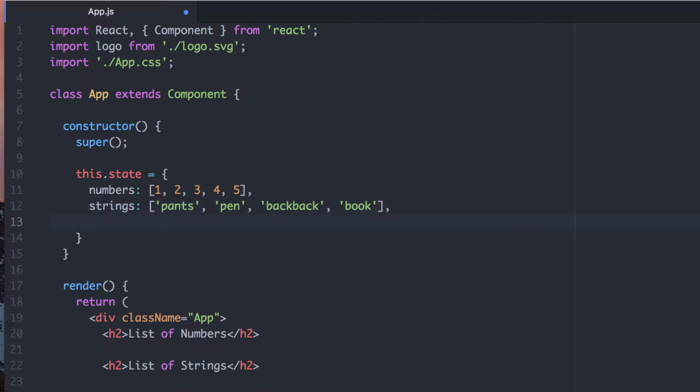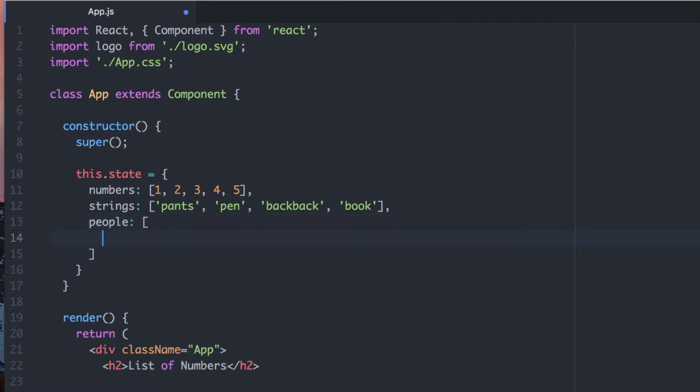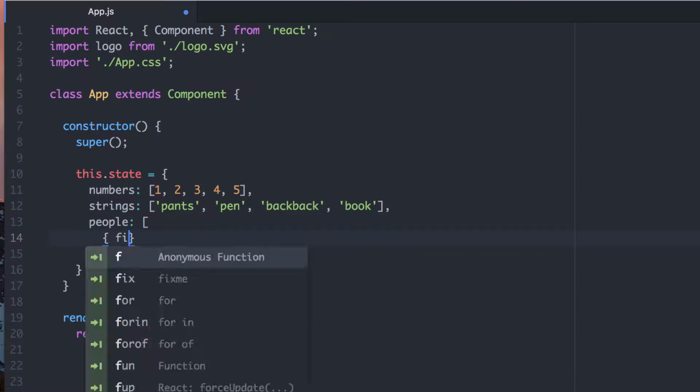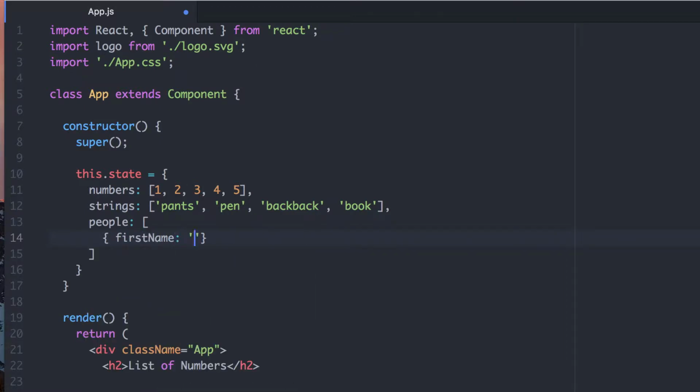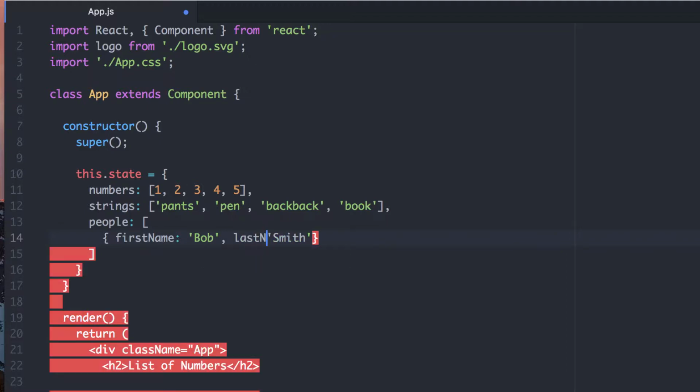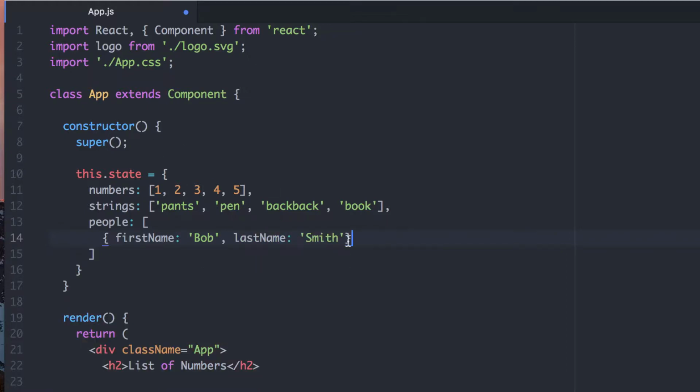So there's an array of numbers, there's an array of strings. Let's have a simple array of people. These people will have a first name, a last name. You can see where I'm going with this, getting ahead of myself, and an age.